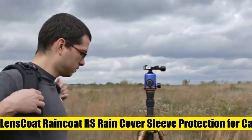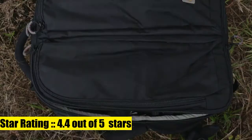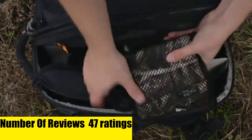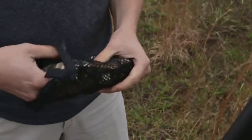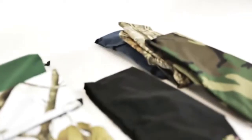LensCoat Raincoat RS Rain Cover protects from rain, snow, salt spray, sand. Easy access to camera controls and lens cinch straps. Adjust cover length by folding the material over itself and keep cover snug. No dedicated eyepiece required. Made in the USA.